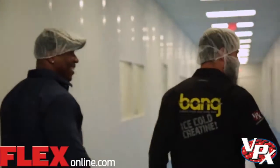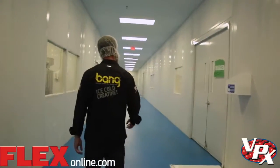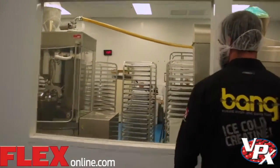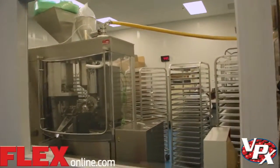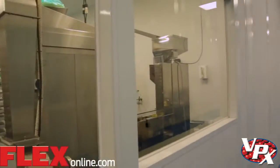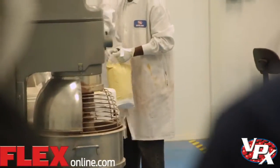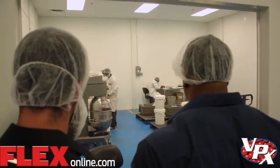Saw you at home with your Nutribullet — we have our V blender. Smells like they might be making some bars. That machine right there makes our Redline Ultra Hardcore. It puts two different micro tabs and a liquid inside of a capsule. It's one of only two or three machines in the world that can do that. And here it looks like they're pre-blending all the ingredients for the zero impact bars before they go on the line. Smells like German chocolate.